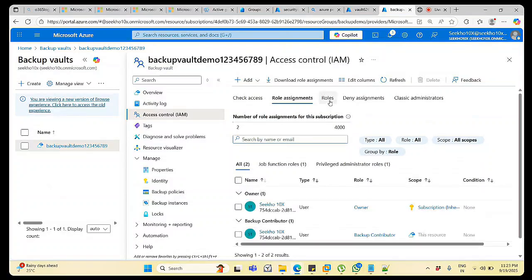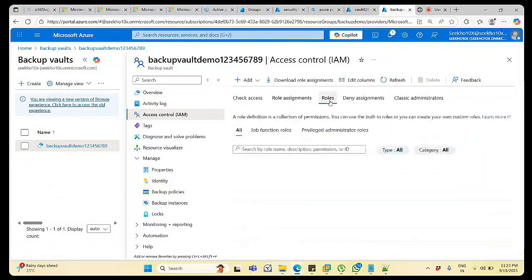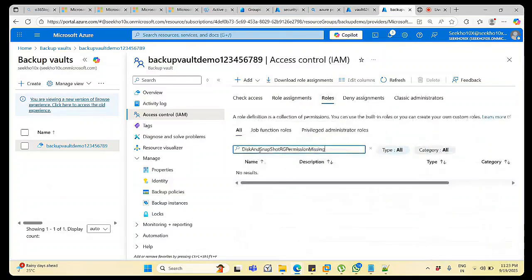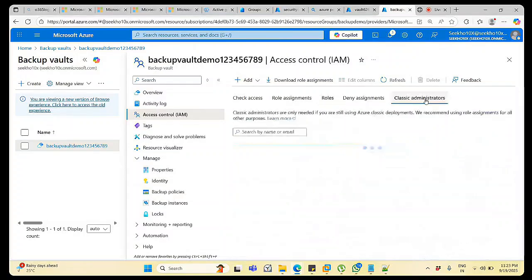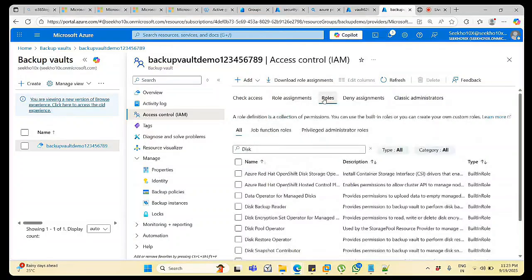We need to assign in IAM or any other? Anyone where I can assign this role?